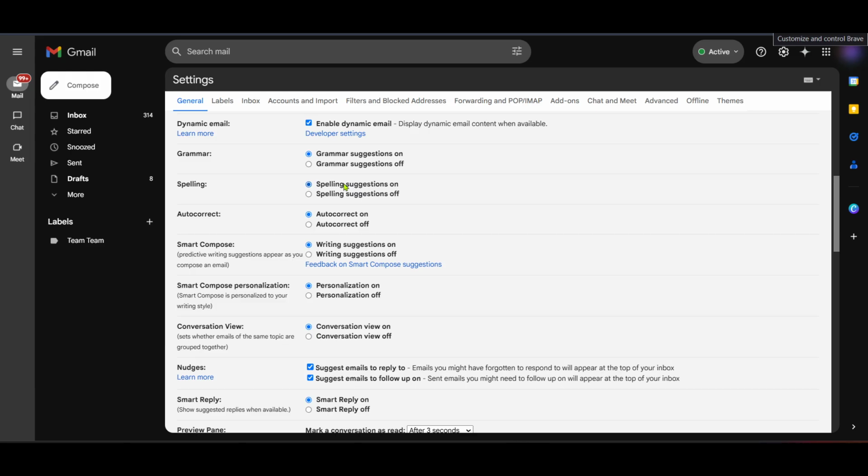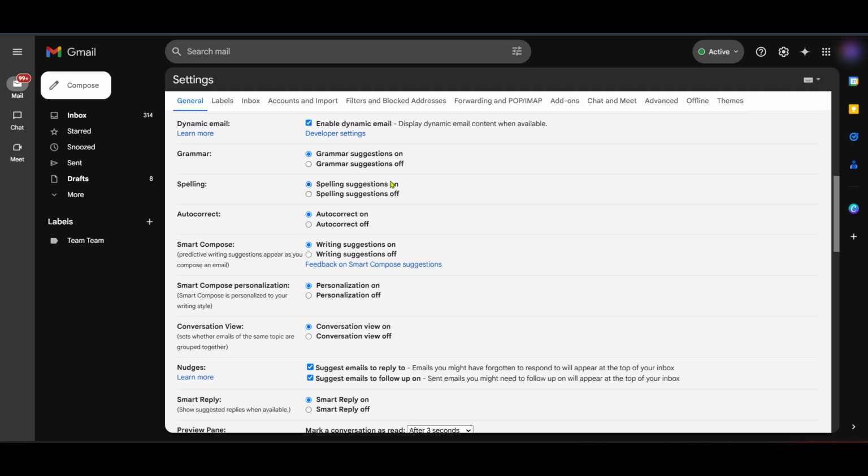After activating spell check, compose an email to test it out. When you finish writing, any detected spelling mistake should be underlined or highlighted, allowing for quick corrections. Gmail often suggests alternatives, which can be accepted by right-clicking the highlighted words. Taking a few extra moments to review these suggestions can enhance your professionalism by ensuring your emails are polished and clear.